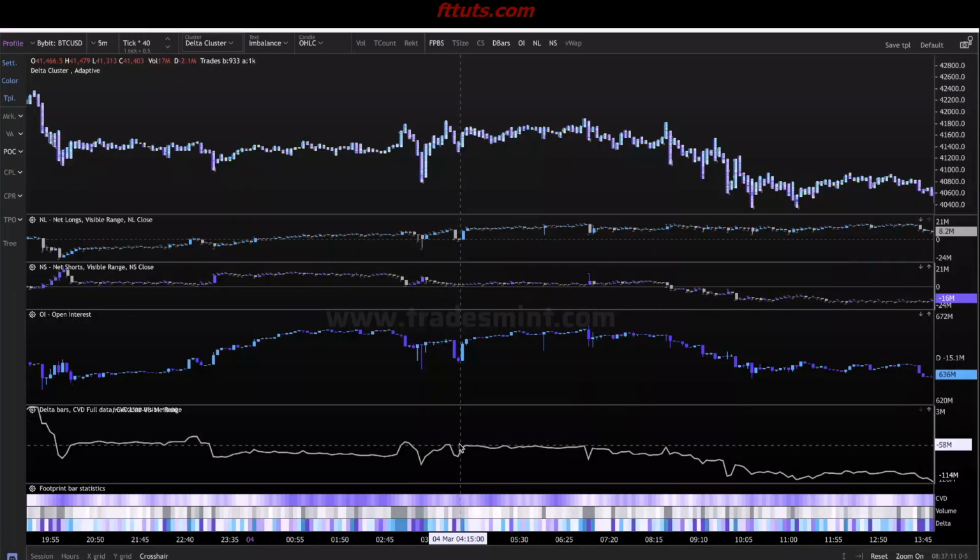CVD getting lower. This one here, we can see open interest is increasing slightly, but even still, we do get a move to the downside over the course of the next 15 minutes, where price comes from 41.8 down to 41.2. So again, like a $500-$600 move right there, just because we have price coming higher, CVD getting lower. There's not really much interest in people buying this here.